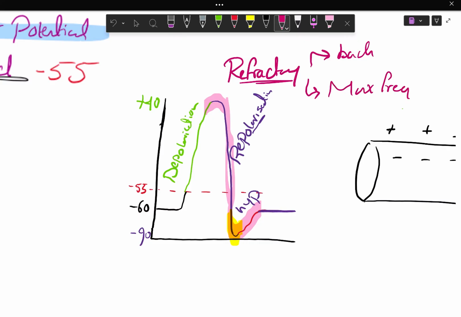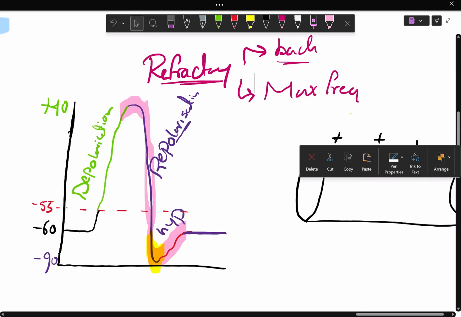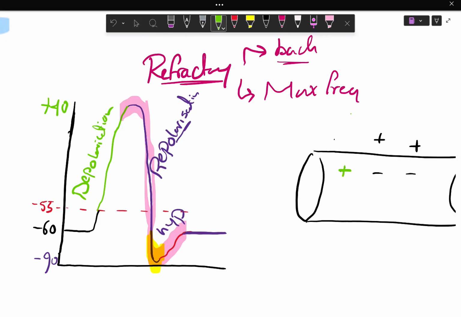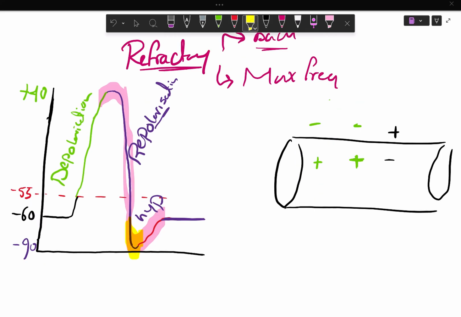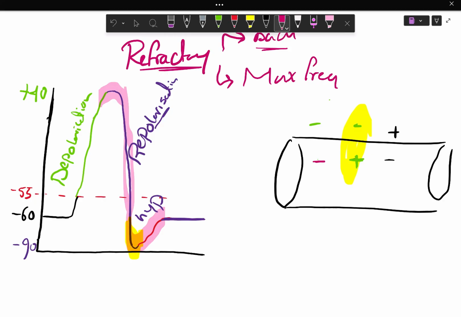So how does it prevent the backflow? When we look at this axon here, we said that it starts off with depolarization. When we depolarize, the inside becomes positive while the outside becomes negative. So now we can say that this section of the action potential is depolarized. Now some of those sodium ions will diffuse sideways and cause this part to also be depolarized, and the part before it goes into repolarization. Now the inside is negative and the outside is positive.